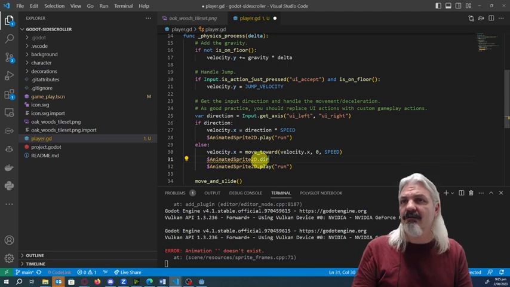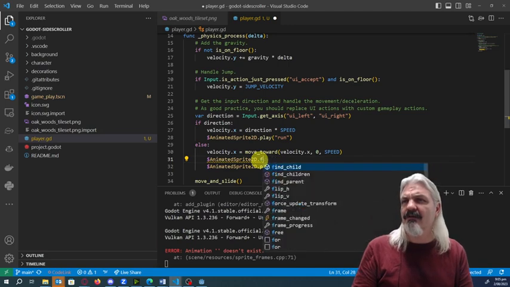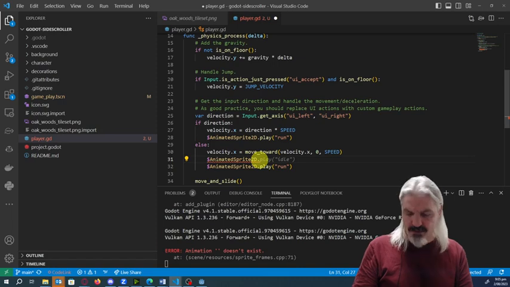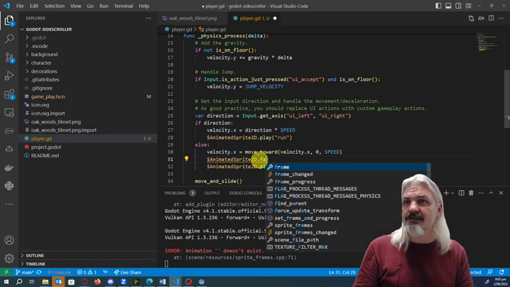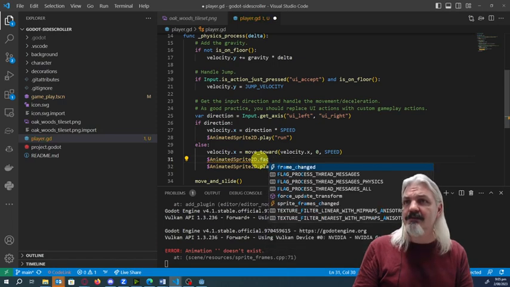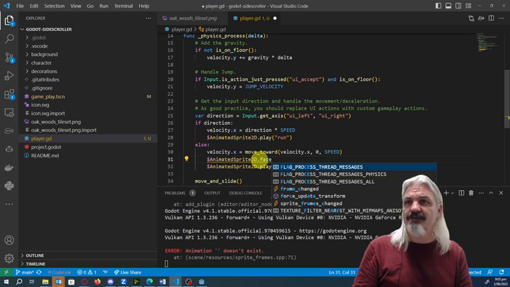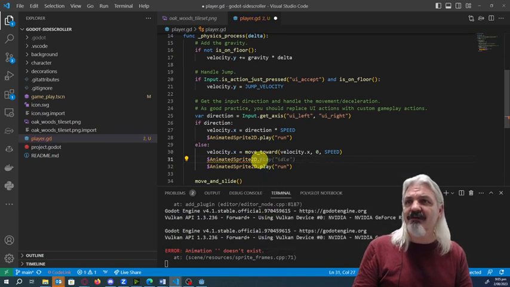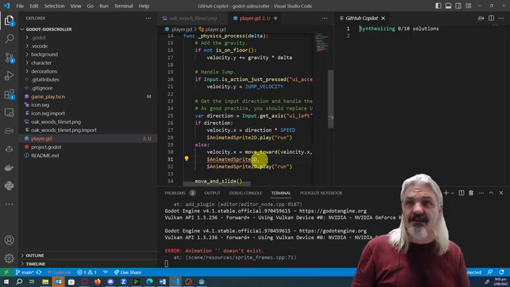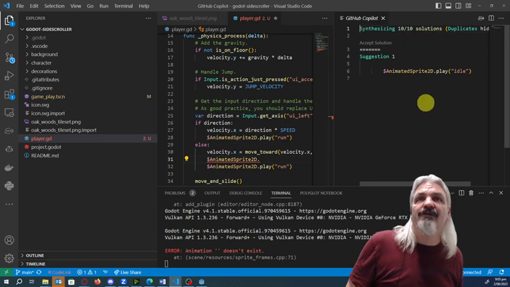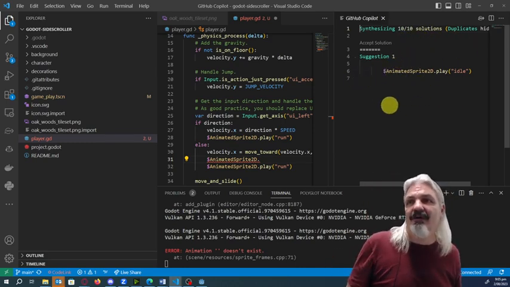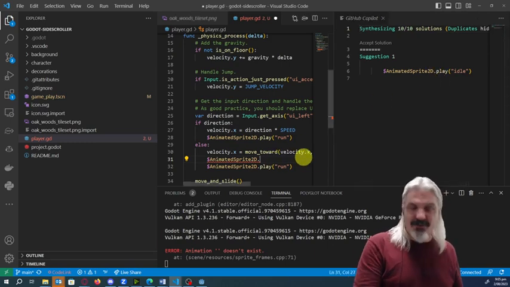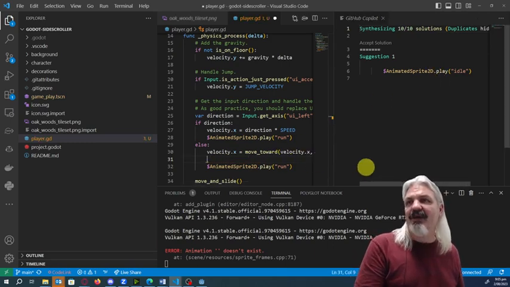Is there a face? There was something that popped up just then. So let's press Control Enter, which gives me solutions from GitHub Copilot. It's only giving me play idle. But we can have it play run.